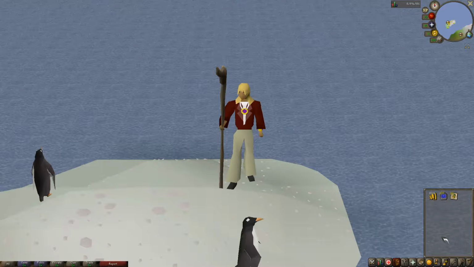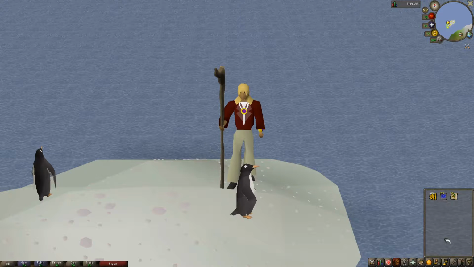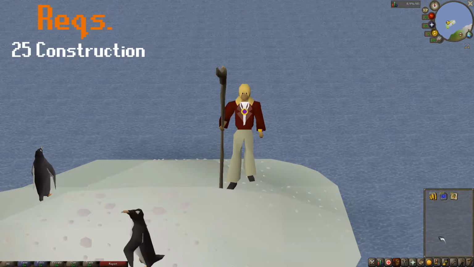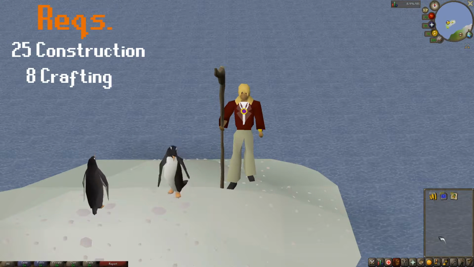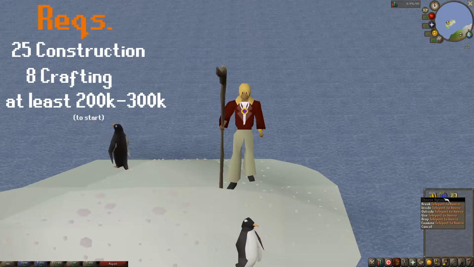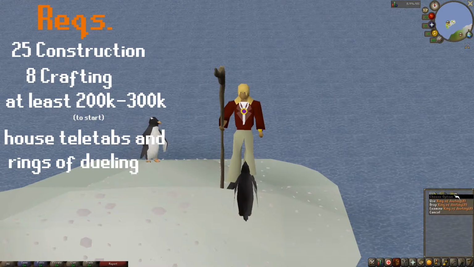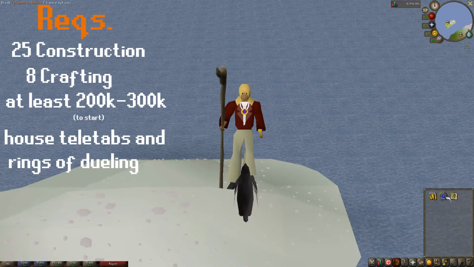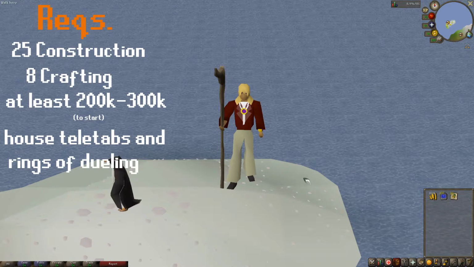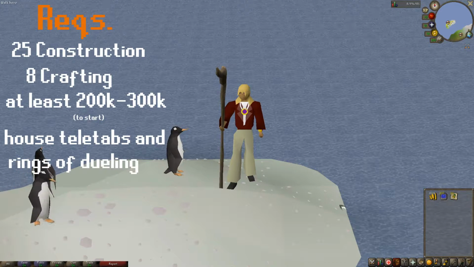Welcome back, everybody. Today we are checking out another money-making method, and for today's money-making method you're going to need at least 25 construction, 8 crafting, about 100 to 300k GP, a couple of house teleport tabs, and a few rings of dueling. I don't think you're going to need 120 of these, but we will see at the end how many we use, and we'll take that away from how much we spent. Obviously, we'll add all that into the calculations.